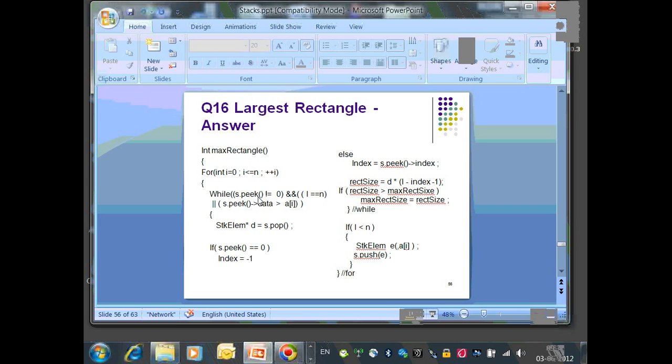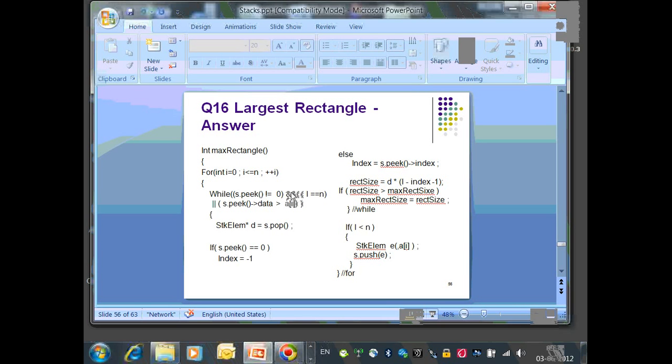So if this is false, the whole expression becomes false, since if one part is false, the entire expression is false, and we will not enter the while loop.